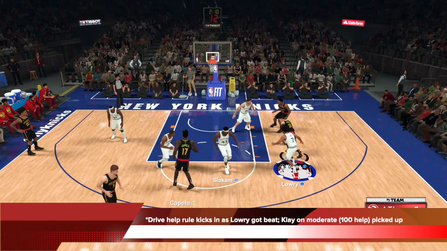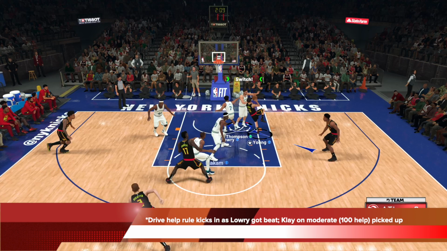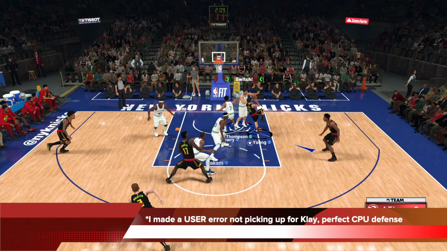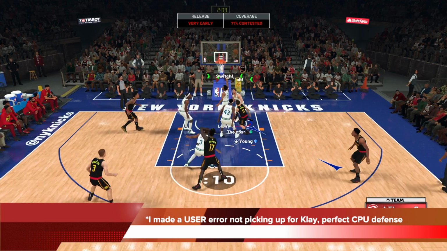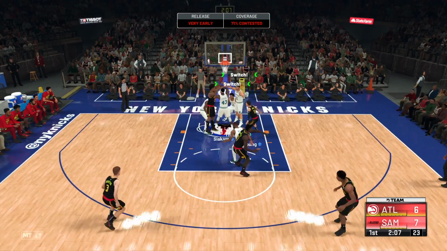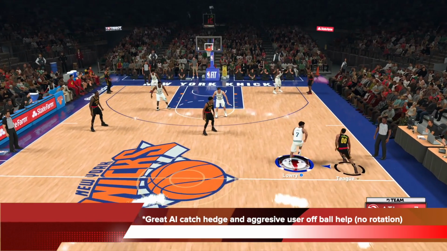That gets us a very good rotation, and you can see the drive help rule kicks in as Lowry got beat. Clay is on moderate with 100 help defense, so he's going to come over and help, and he switched over and he tells me, but I made a user error not picking up for Clay. But that's perfect CPU defense once again, even off the drive help rule, because that was off a screen, but it turned into an individual drive. So we had rotations, right? Because on drives we have rotations, on pick and roll drives we don't have rotations.